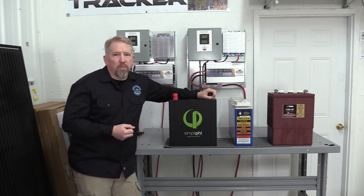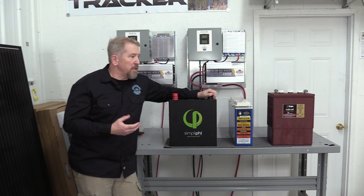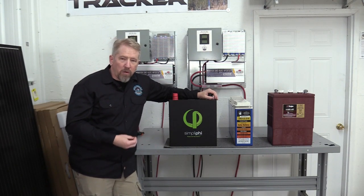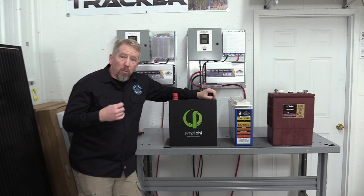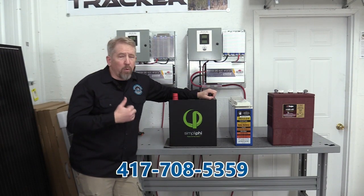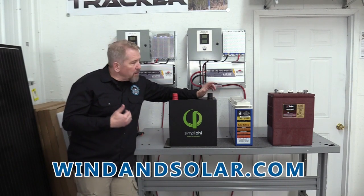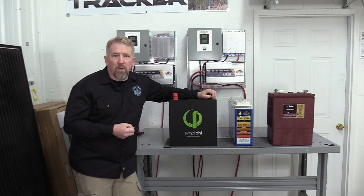I know our crowd, and spending $2,400 for a battery is a heap of everybody's budget, but when you look at your application and plan to spend any real time in it, the SimpliFi is going to be a much more cost-effective battery over time. For more detailed questions, you can contact our sales staff — call us at 417-708-5359; we're at the store 8 to 5 central time. Or check out our website windandsolar.com, where all the basic statistics on these batteries are listed. This is Wes with Missouri Wind & Solar — thanks for checking out our video today.